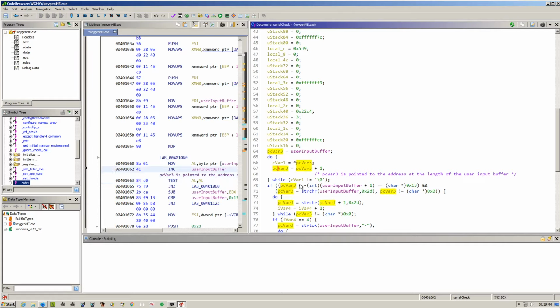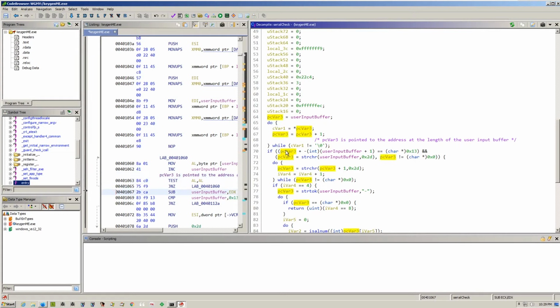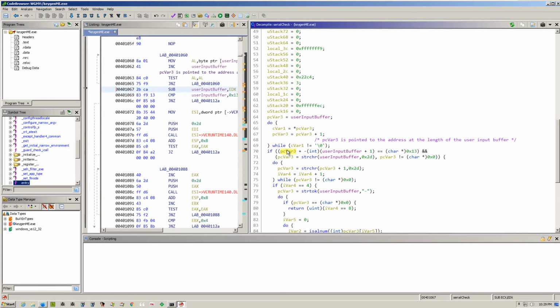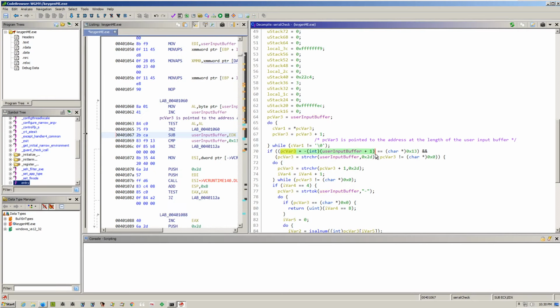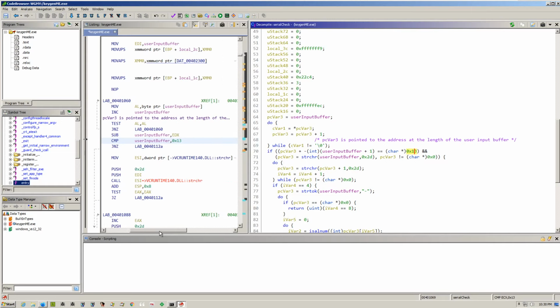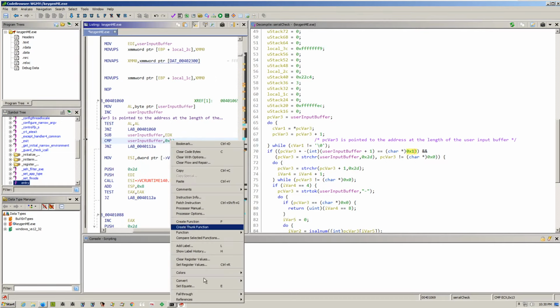So this is done, and then we have reached this. pc-var3 is here, and we have user input buffer plus 1. This one will be checked with this. This is 13, so let's try to convert it into ASCII.